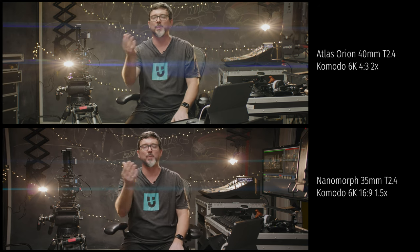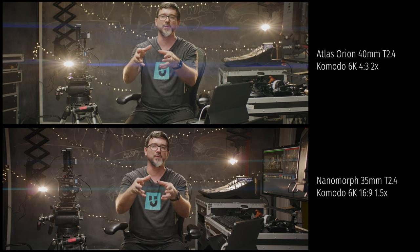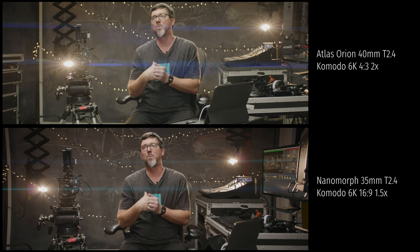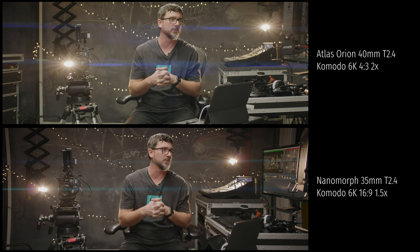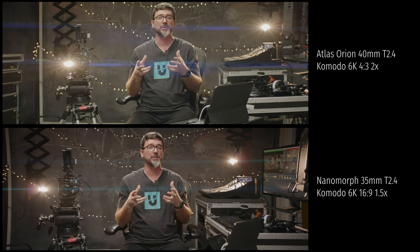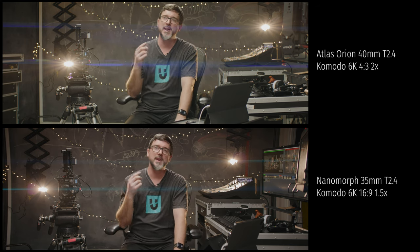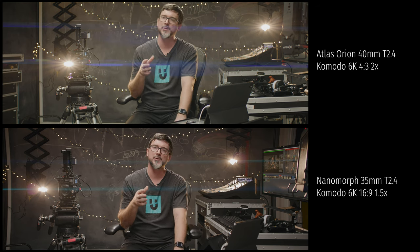I've moved the 35mm a little closer to me to match the framing, because the Nanomorph's a 35mm and the Atlas is a 40mm. One thing that stood out to me straight away when I saw them side by side was that the Orion has more of a green tinge to it, which I actually like. I find it a little bit more pleasing. The Nanomorph tends to skew a little more magenta and a little more into the blues.